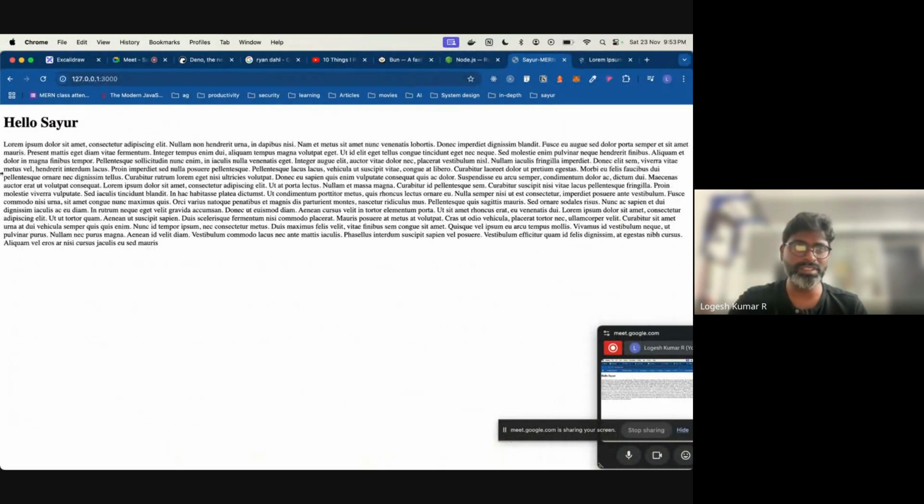So you're wondering what is this lorem ipsum and all this gibberish? It is exactly gibberish. We call it placeholder text. Whenever you are developing a website, the client might not give you all the details. So in between, you add some placeholder content to fill that place for the time being. That is what it is.